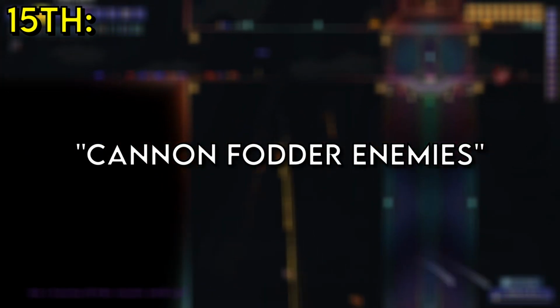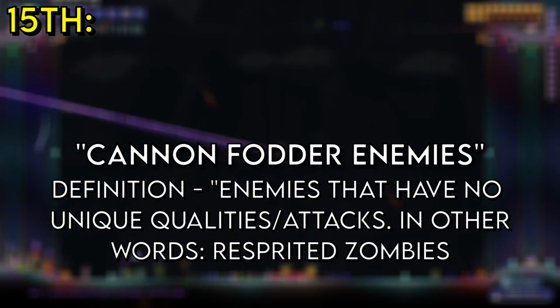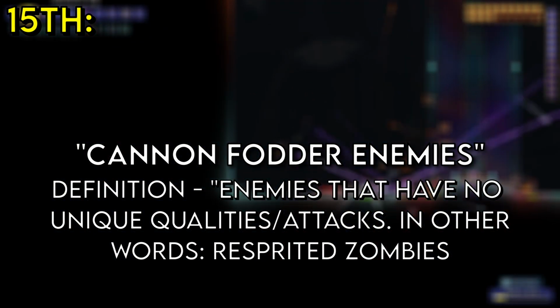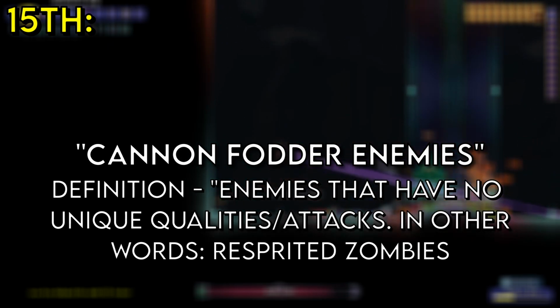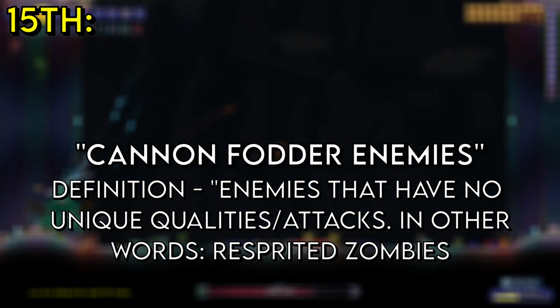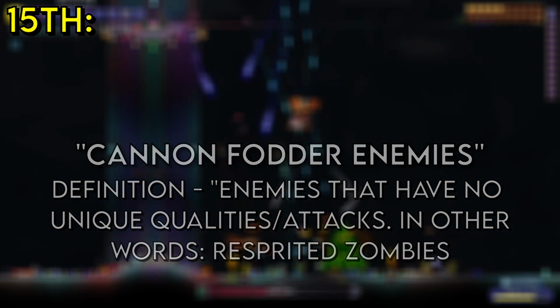Starting at number 15 on this list, I'm grouping together all of the enemies that I like to call cannon fodder enemies. Now, when I say cannon fodder enemies, I'm talking about all of the enemies that have no special traits about them aside from just basically being reskinned zombies. These enemies are usually really slow, easy to avoid, like I said, reskinned zombies. But despite all of that, both the Frost Moon and the Pumpkin Moon cannon fodder enemies are pretty freaking powerful, but they're all still pretty similar to one another, which is why I'm grouping them together in the 15th spot. Despite all of that though, I'm still going to rank all of these enemies from least hard to most hard.